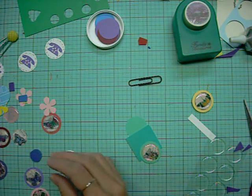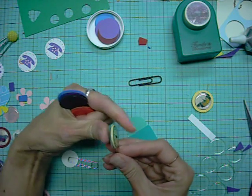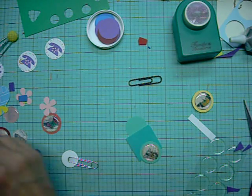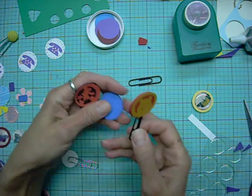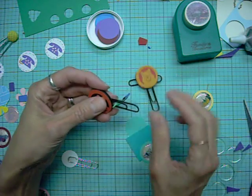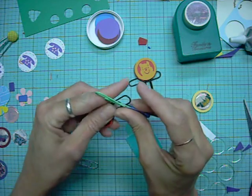Sometimes I've glued two objects back to back, but then it's kind of squished together and wide out here and it's awful heavy. So I was looking through my punches and got to thinking about this. I seem to get some of my most creative ideas when I'm lying in bed. I don't know why that is. Let me see if I can get these apart and show you how this went.